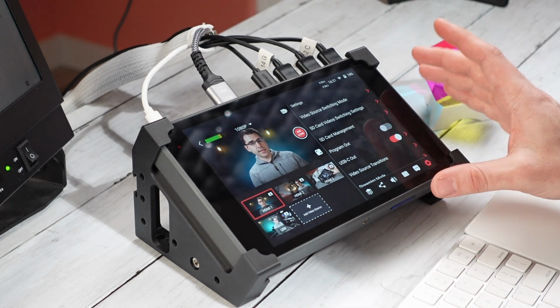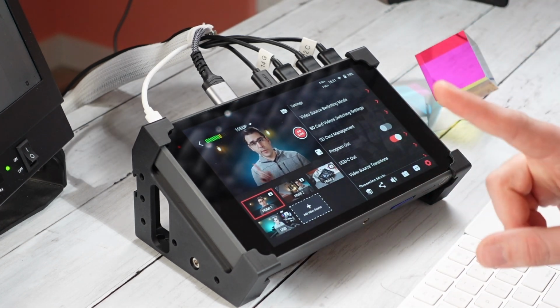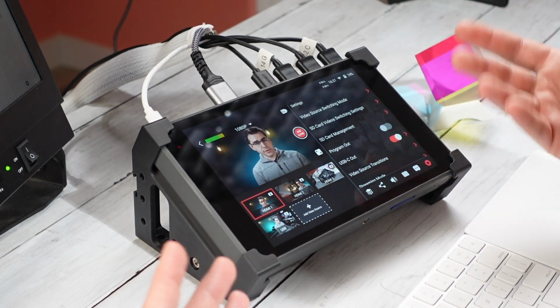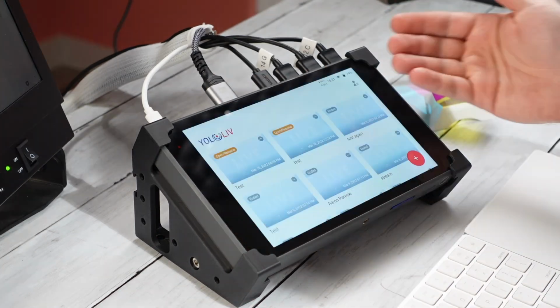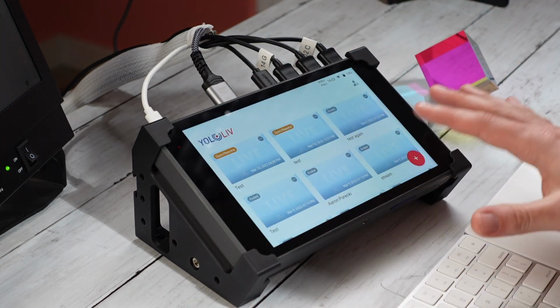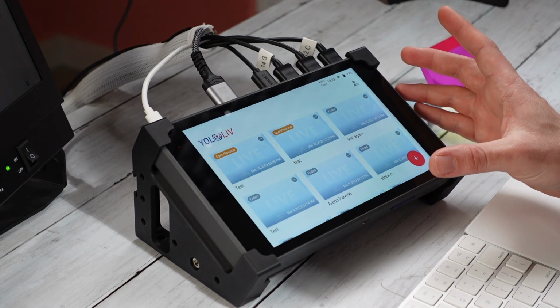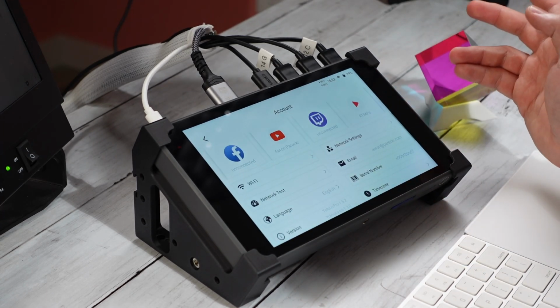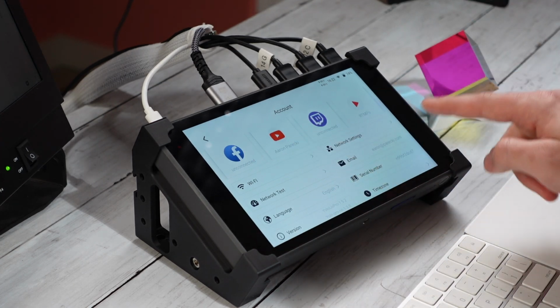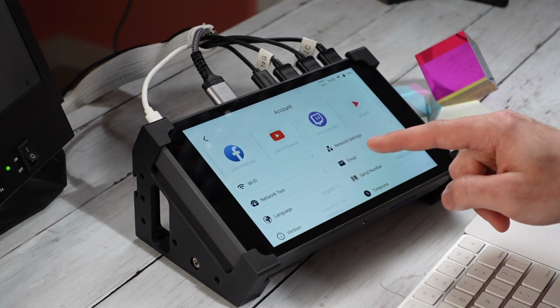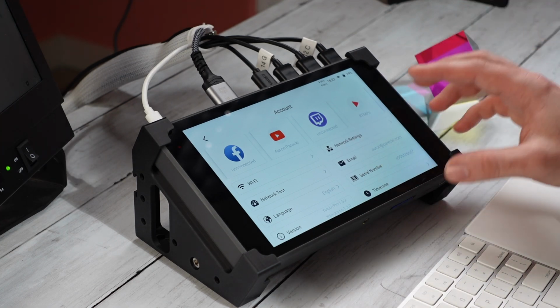And that's it for the settings in the YoloBox app. There's one more screen I want to talk about, which is the main screen you see when you turn the YoloBox on. If we leave the YoloBox app, we go into this launcher screen. This is where you've got all your different projects created. Up here is a little setting where you can again connect different accounts, and this is where you can connect to Wi-Fi or do a speed test over the network.